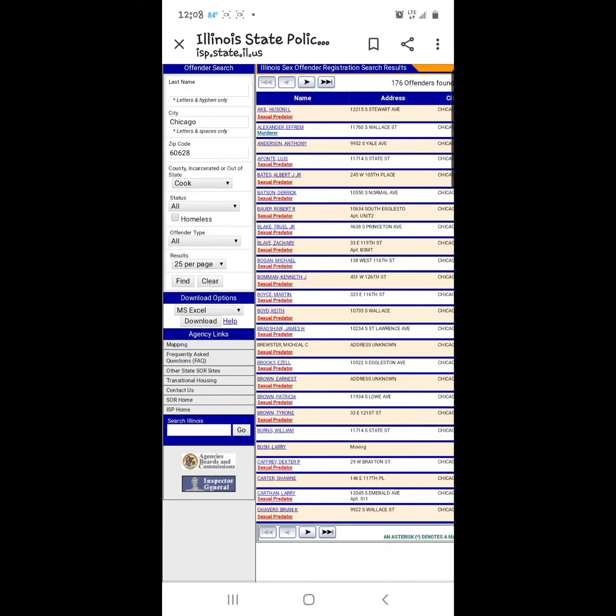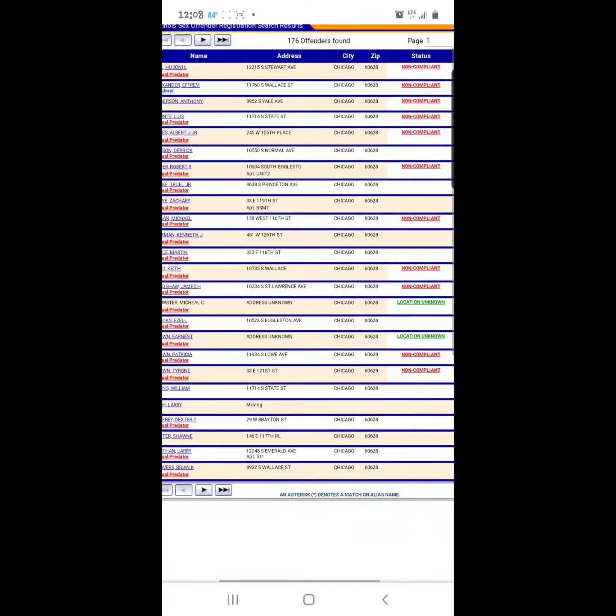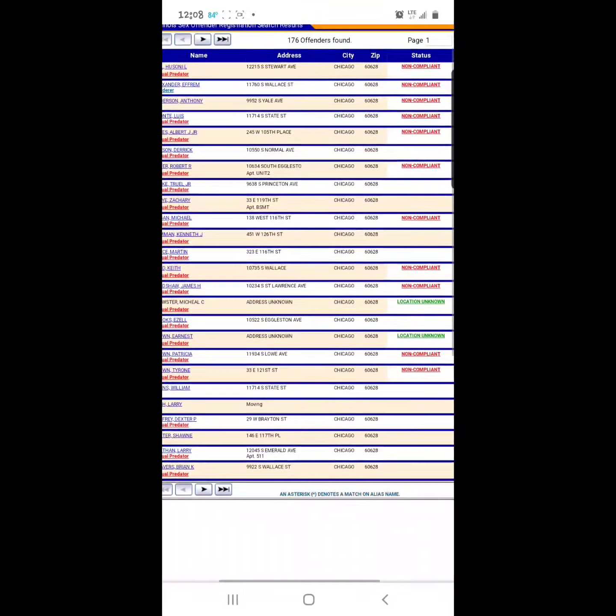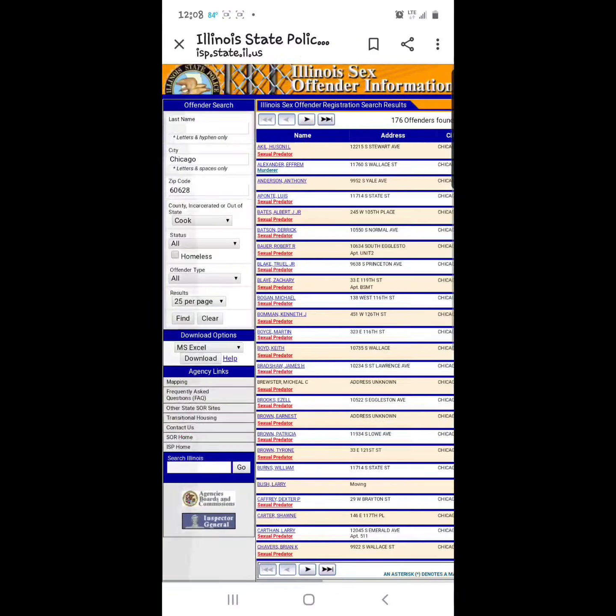So you can actually find an address that is near yours to see whether or not sex offenders live in your specific neighborhood.